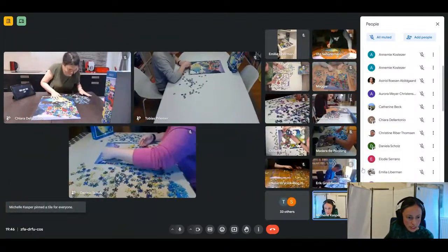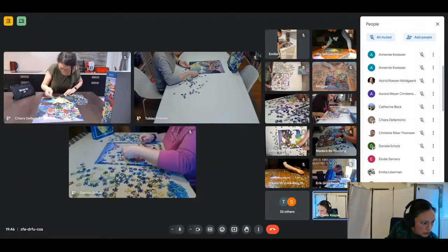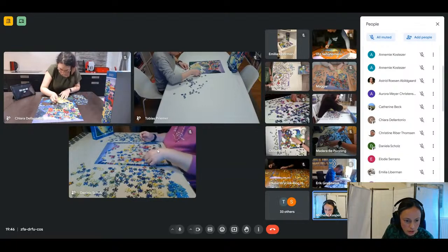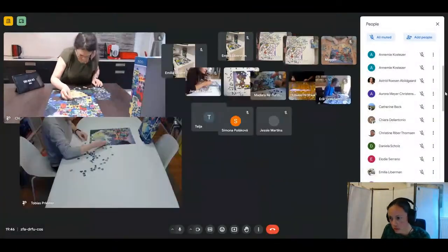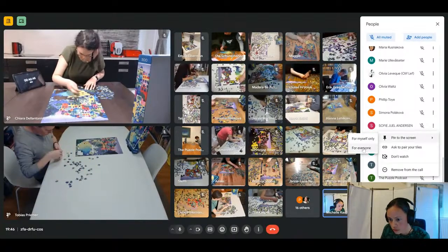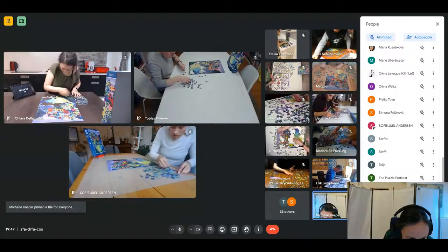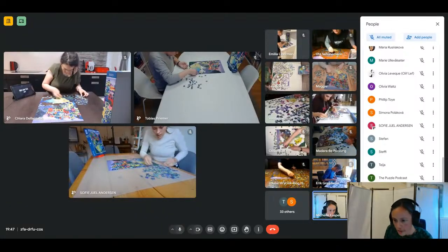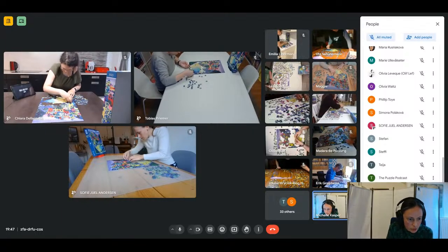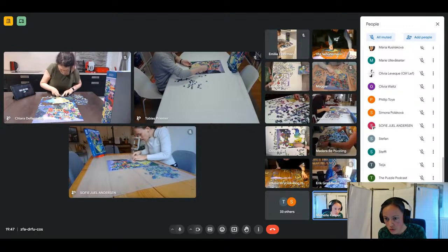So we haven't checked in on Daniela from Germany yet. Okay, and we should also check in with Sophie. Okay, so Sophie is also working on the rocks. So I think so far the three that are furthest ahead are Kiara, Tobias, and Sophie. Looks like Anami is not far behind.